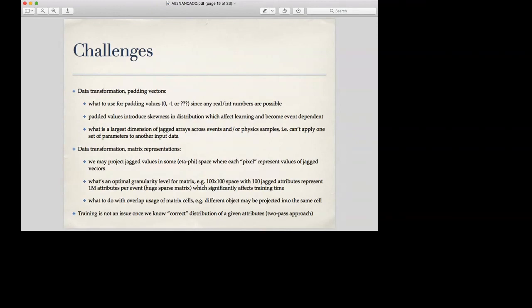If you know, I don't know right away what it looks like, I'll be interested to learn, because I'm trying to find out where else jagged arrays are represented in data, so that we can use a similarity between HEP and another domain to approach computer scientists to address this issue. No, I think you've identified the key problems. I don't think they have a solution, which is what probably makes it interesting to them.